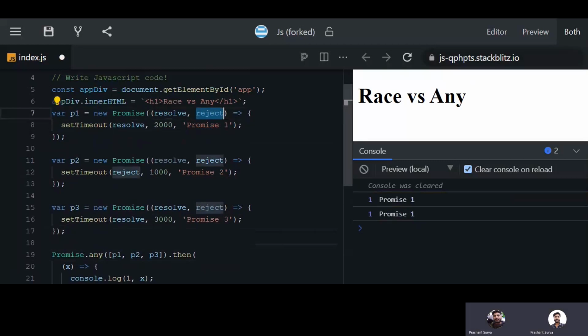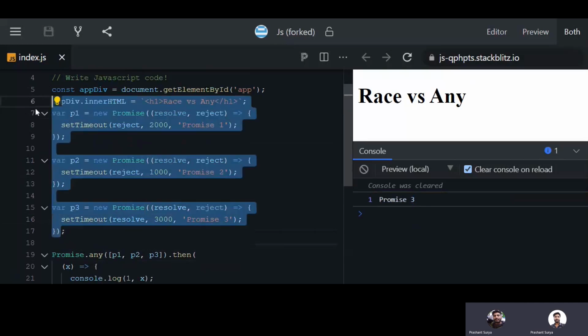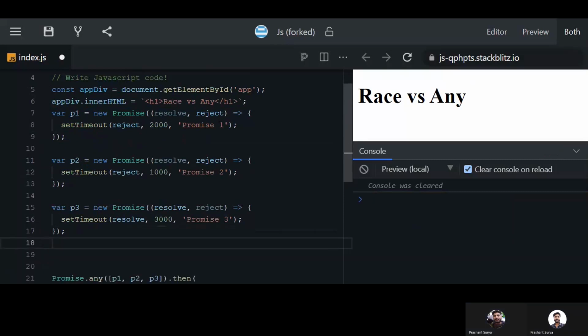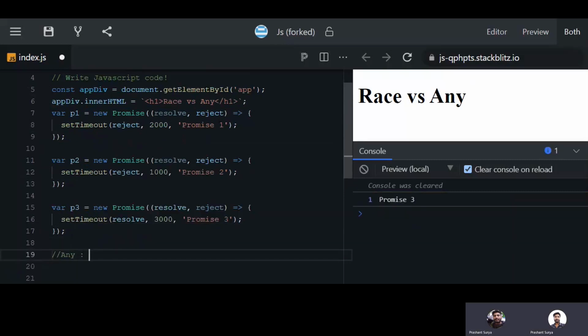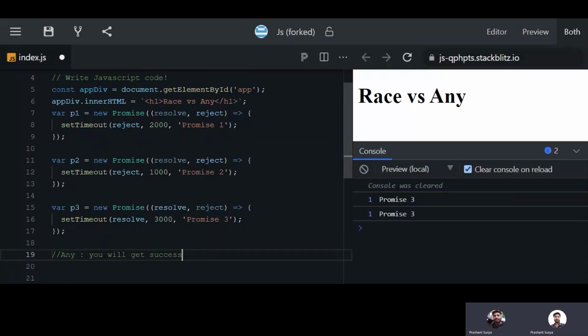What happens if this one is also rejected? Definitely you will get the output as promise 3, meaning you are getting only the success. If all are not success, then it will throw a message that all are failed. Means in case of any, you will get a success result only, of any individual promise.